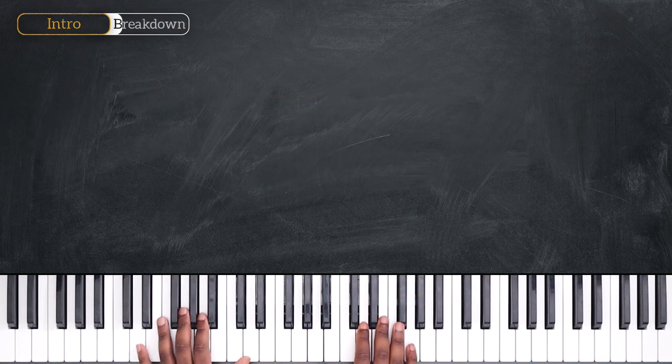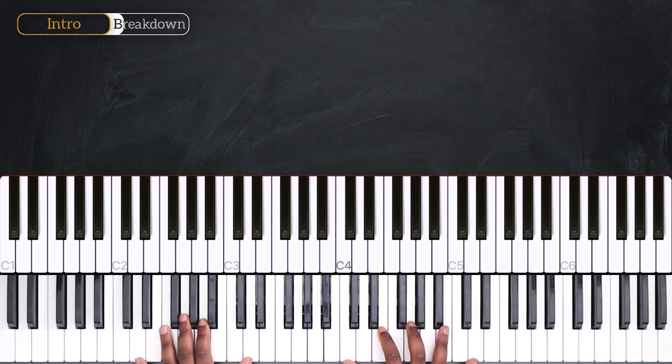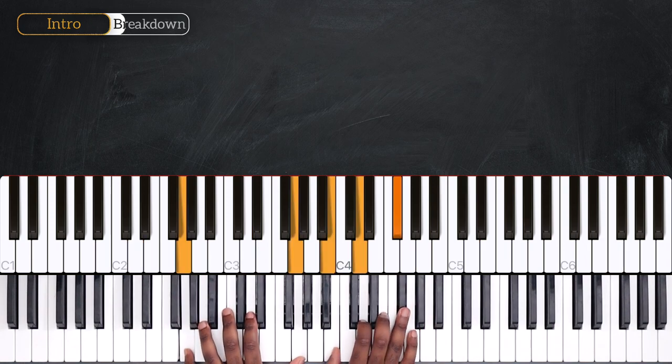Okay, from the top we have D, A minor 7 over D, G major 7, and G minor with the major 7.